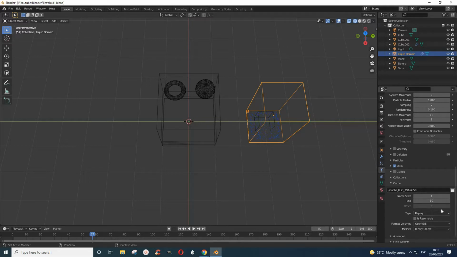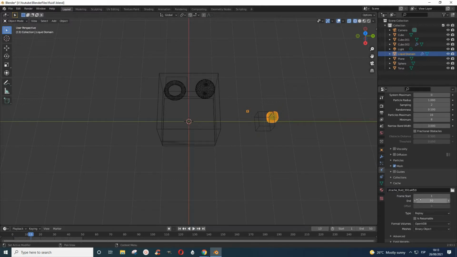If you just replay, it will be cached each time, and then it will recalculate. Let me change this here as well to 50, and now we play it again. You see, I changed it to mesh, and it looks different from the liquid.